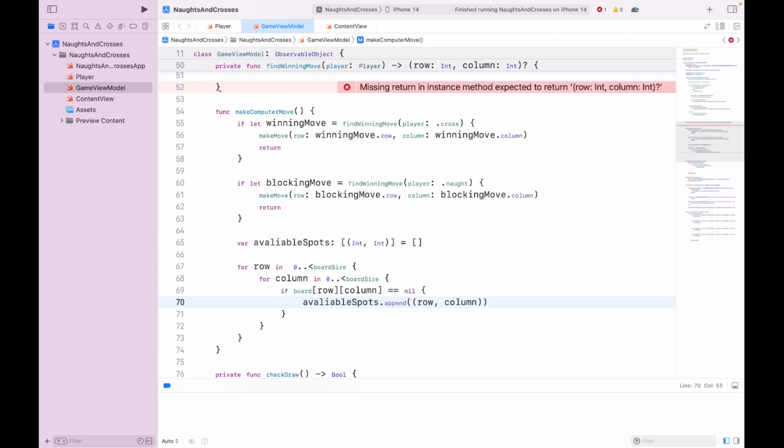So what this does, it iterates through the board to find all available spots, cells with a value of nil, and stores the coordinates of the available spot in the available spots array.